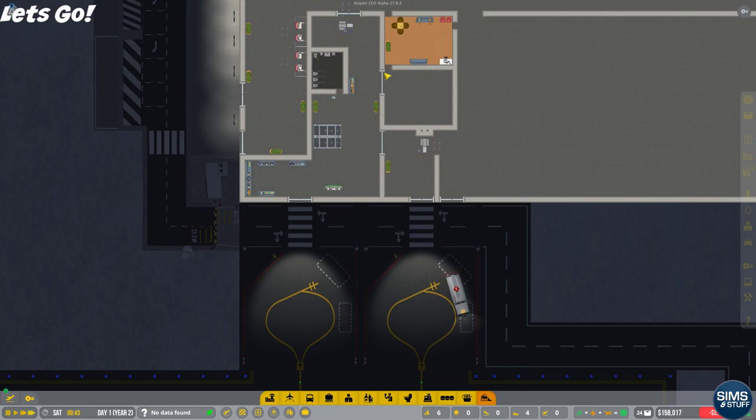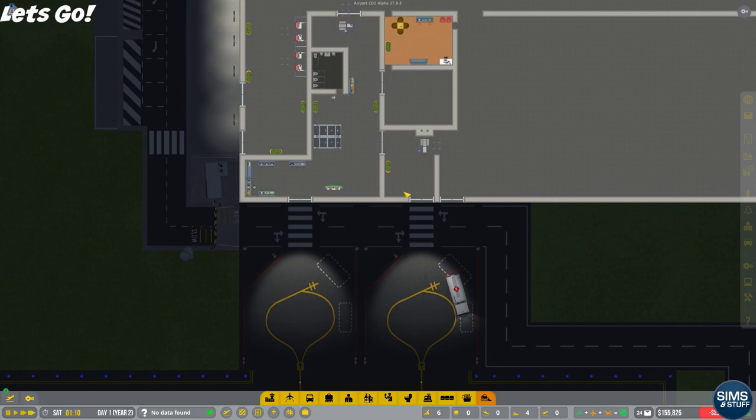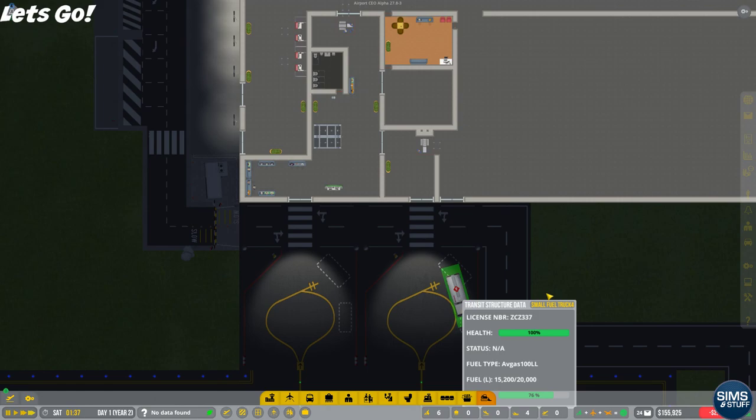Now I've got to wait till the following morning. Fast forward the next day again. I cannot advance time with passengers in a terminal. Damn it! Yeah, this fuel truck's definitely broken. I've sold it, it isn't going anywhere. So that's just going to be permanently sat there now.